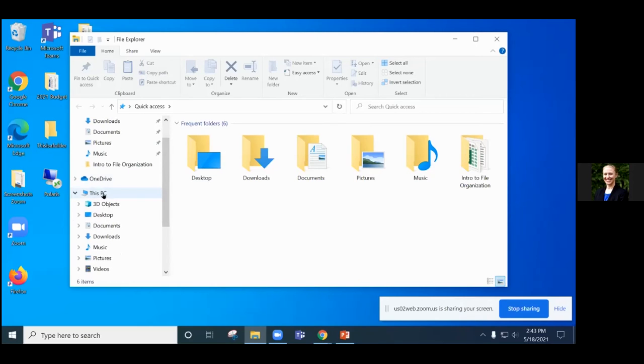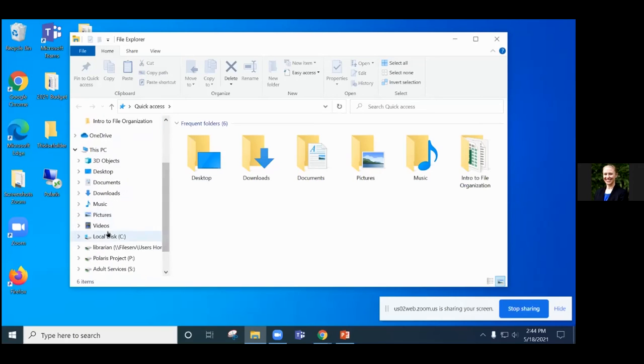And This PC basically is the stand-in for your computer. So all of the things here, and again, you'll see the repeat of what's in the quick access menu, the desktop, documents, downloads, music, pictures, those all live on your PC. So they live on your computer's hard drive, in the storage part.